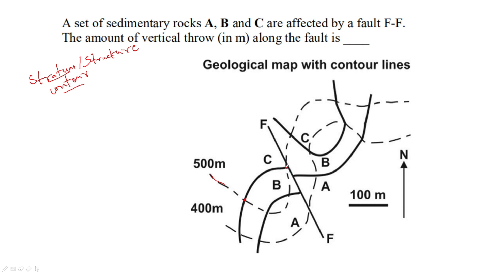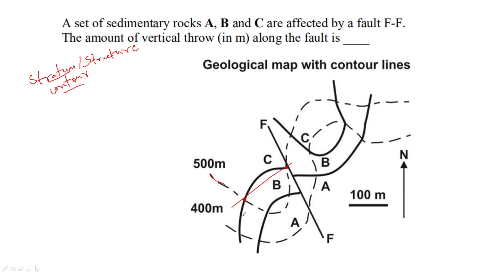At this point the D-C contact is also exposed at 500 meter elevation. So what we will do is draw a line connecting these two points. This is the structure contour for the contact between C and D. Now see the contact between C and B at the 400 meter elevation contour — going along like this. This stratum contour is a straight line; it represents the strike line of this strata.